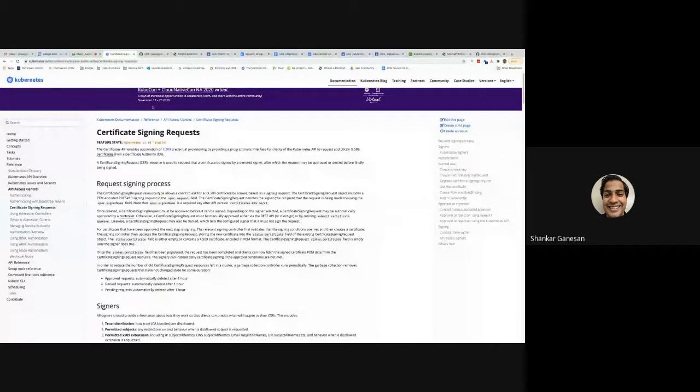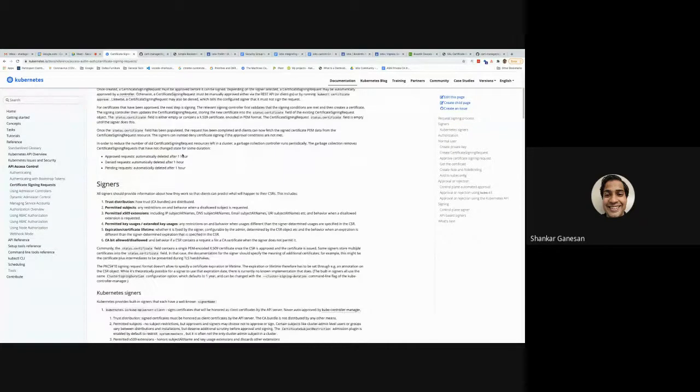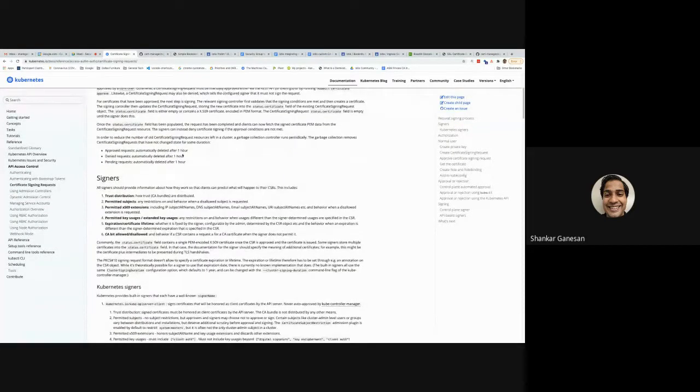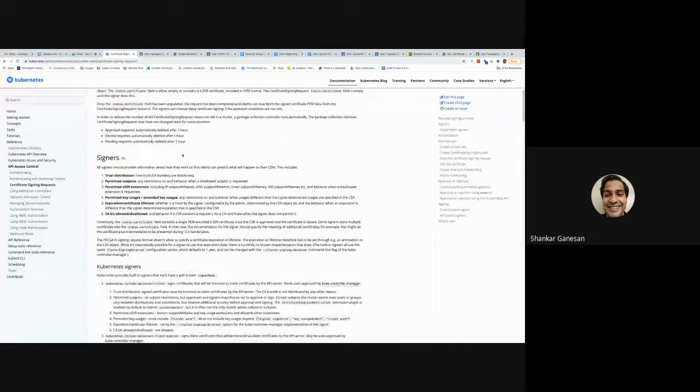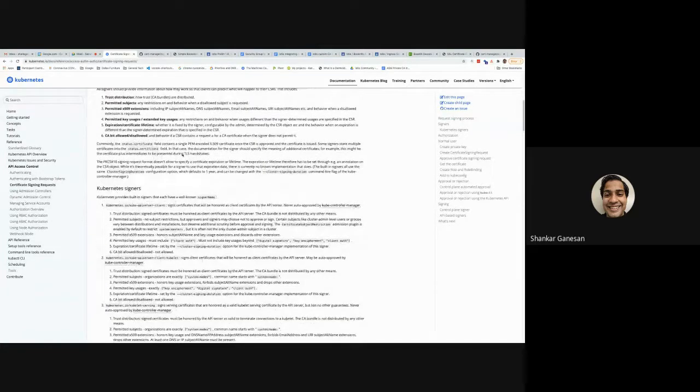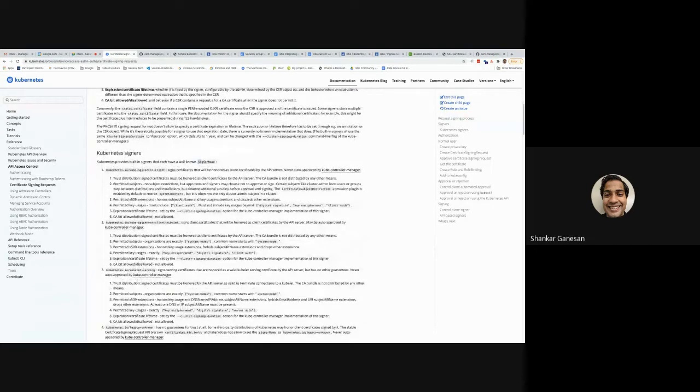Now, to talk to the external CA, we rely on the Kubernetes CSR API. This is documented on the Kubernetes page. It's an API by which you can send CSR requests to the Kubernetes cluster. And from Kubernetes 1.18 onwards, there is a mechanism to forward these CSR requests to an external signer. I'm highlighting this here in the signer name.